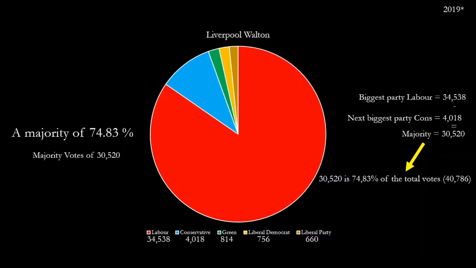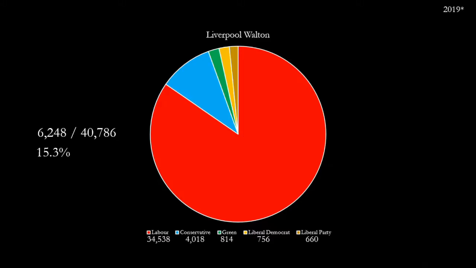This still means, however, that even with the high majority of Labour voters within Liverpool Walton, 15.3% of the people in this constituency are not being represented in Parliament. Do you think a Labour member of Parliament is thinking with the heart of the Conservative constituents? No, they're not pushing that policy. I think the Conservative percent is like 9.9, if I remember correctly. It's not how it works. They still deserve to be represented in Parliament.